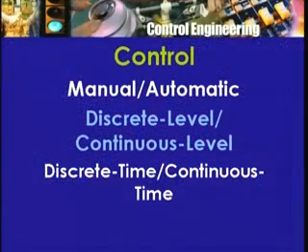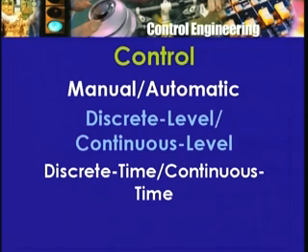The computer can be looked upon as a discrete time control system. And it can also be regarded as a discrete level control system, because almost everything in the computer, look at it, you may think of a transistor, or you may think of a memory cell. It is either on or off. It is either plus or minus. It is yes or no, 1 or 0. So it's a discrete level, discrete time control system, or discrete event control system.